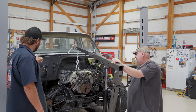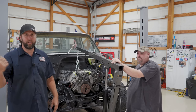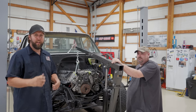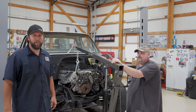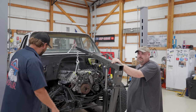The other thing is, if we can get this in close enough and rough in a trans crossmember, I need to measure for a drive shaft. I have the old one, obviously, that's going to connect to the rear, but we have to change the output shaft and most likely the length. So I got to get that measured up and get that up to Nashville or somewhere in Bammy. I don't know yet. Haven't even looked, to be honest. But that's probably going to take a week or more, so we got to get that going. But let's get this thing out of here.